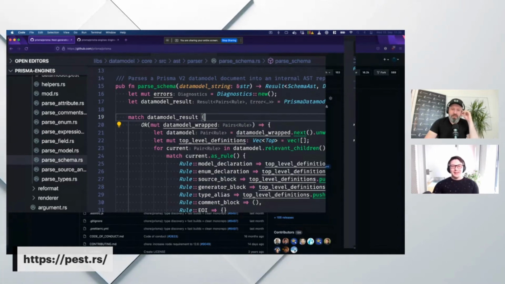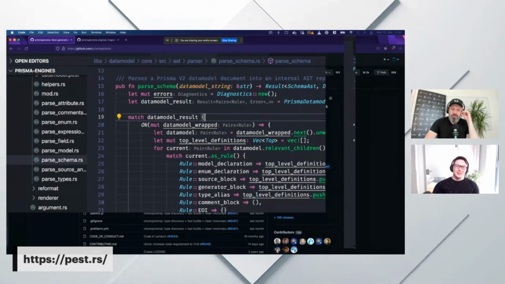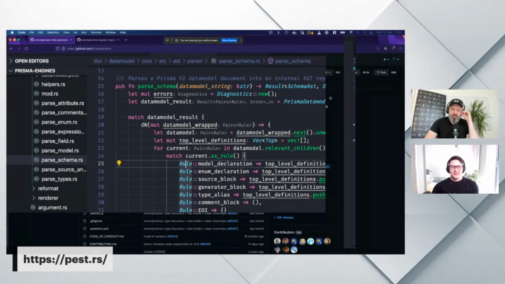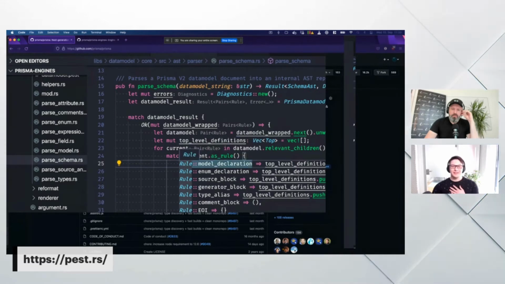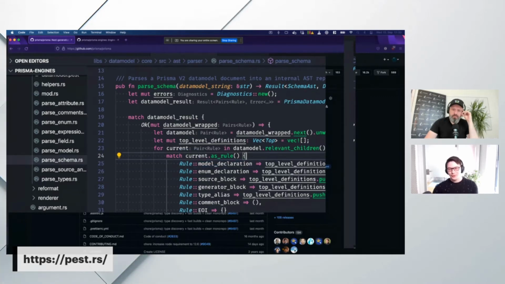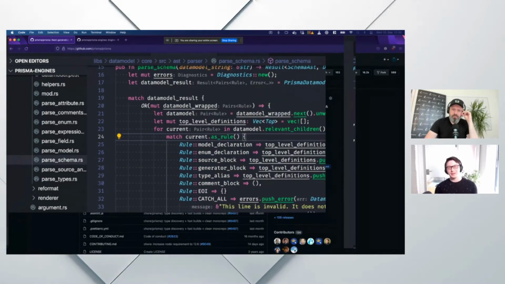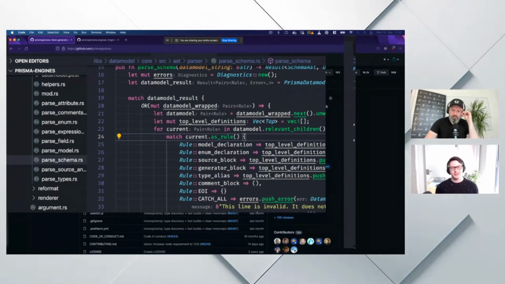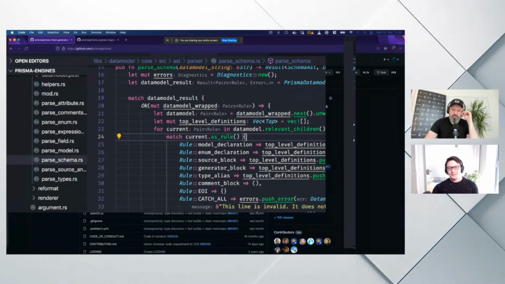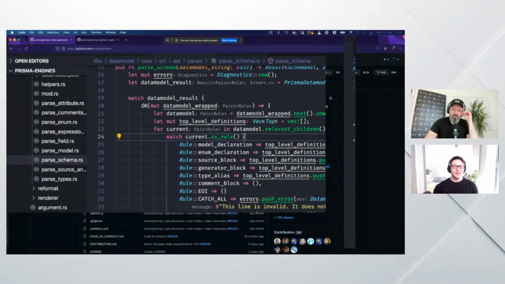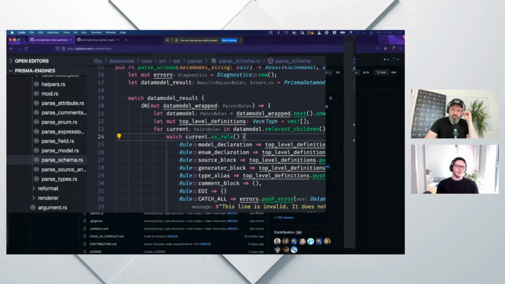Awesome. Okay, back to the schema parsing, and here you can see something called rules, and this is generated code. Like this magically appears for us when we use this parsing library, right? And so we can basically go through all the definitions and say, hey, please parse a model now, please parse an enum now, and this generates a basic AST, but that AST is basically only conforming to the syntax that you used, which is structural, but not semantically validated, right?